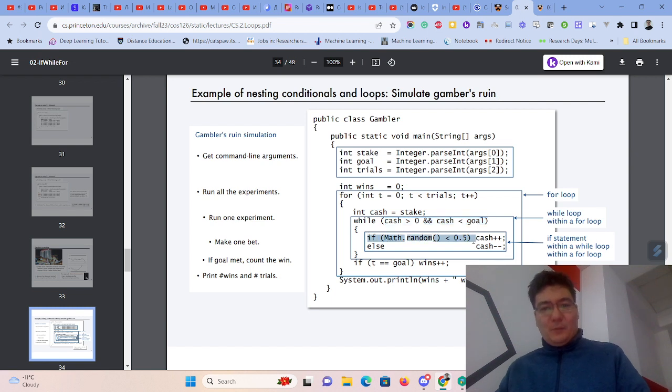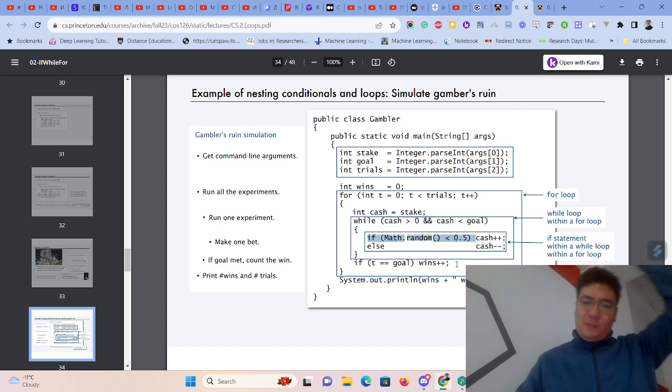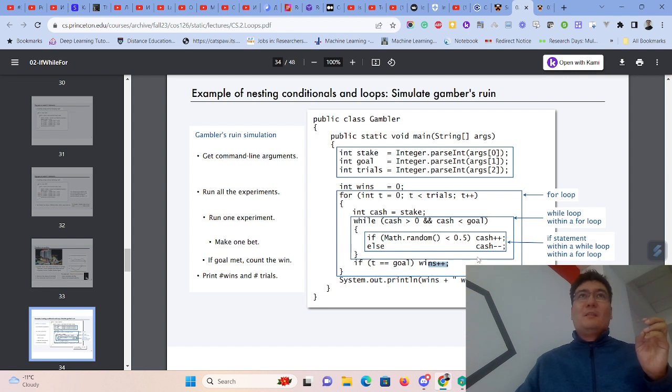So this is for this one: if Math.random is less than 0.5, so it is a random number. If you do this, then you count wins plus plus. Wins plus plus is how many times you win. For example, here it was 191 wins out of 1000.